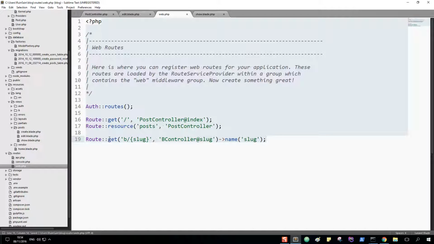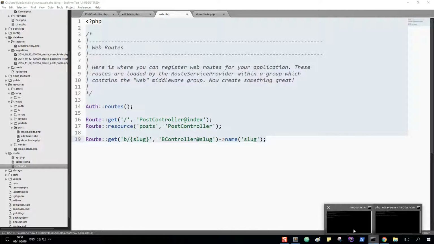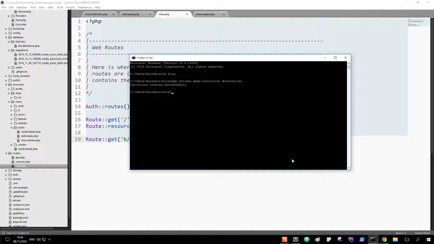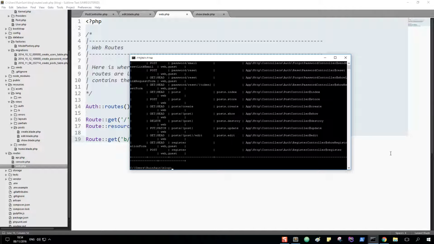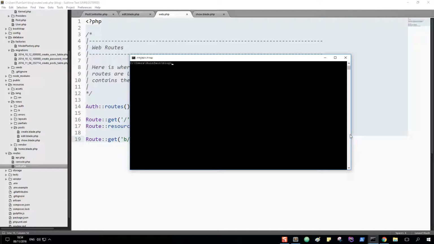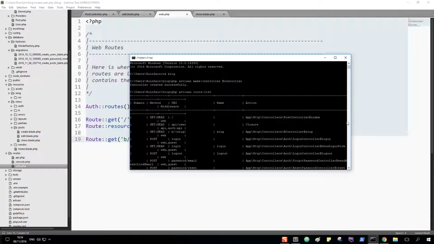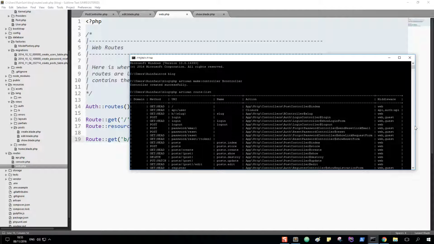Okay, let's first of all see what kind of routes we have now. So php artisan route:list, and let's have a look. As you can see, our named route right now is slug.